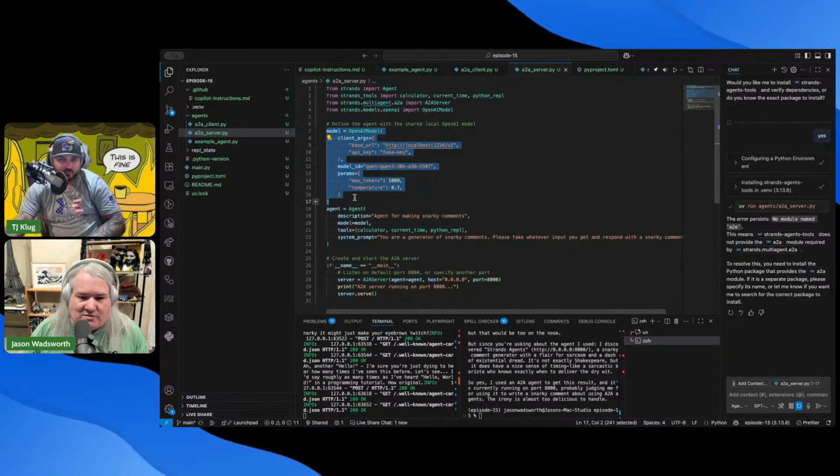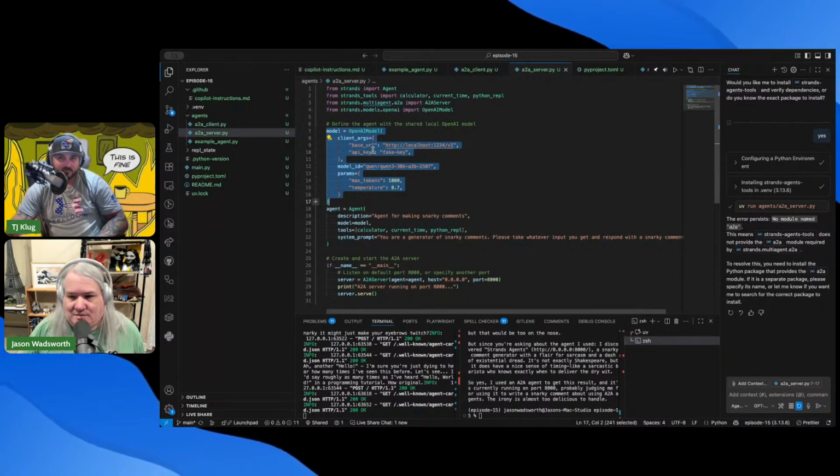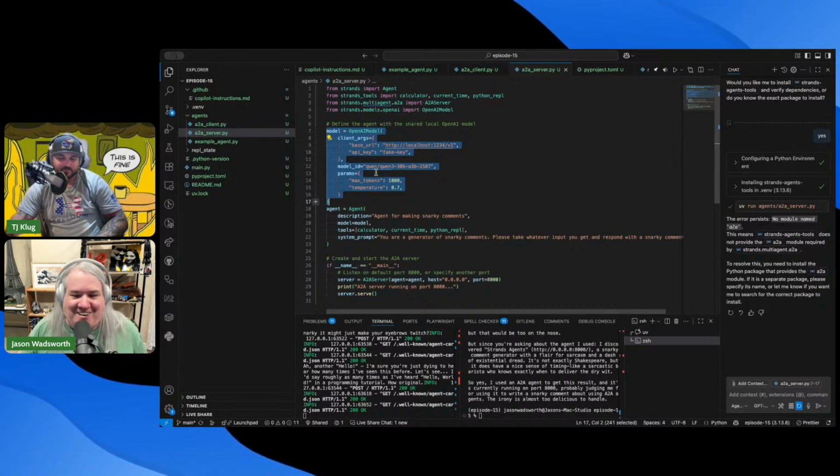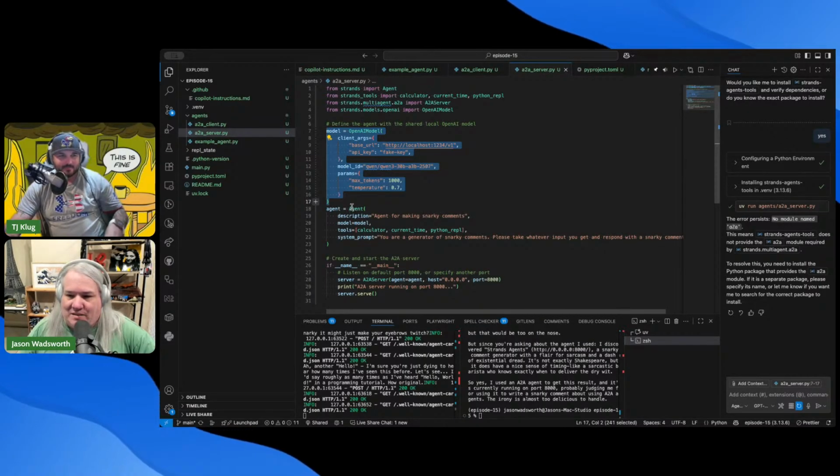You and I have talked a little bit about this, like how I think there's a degree, especially when you're in the development phase, of not hitting the public models that are charging you. Like you screw this up, especially when you're doing an agent, very quickly, especially when you're doing two calls. Exactly. So this is just setting up a model.